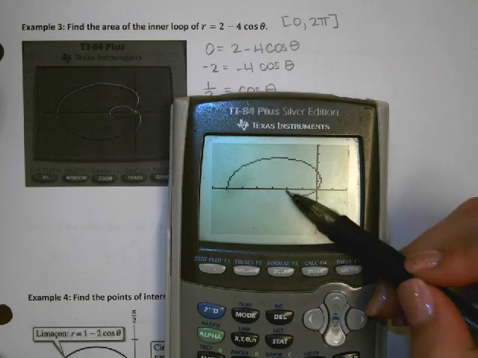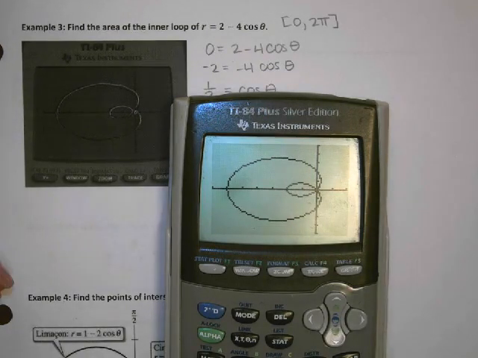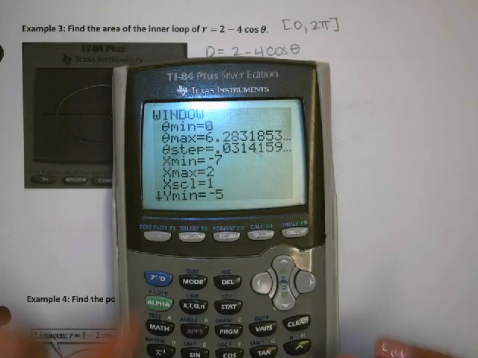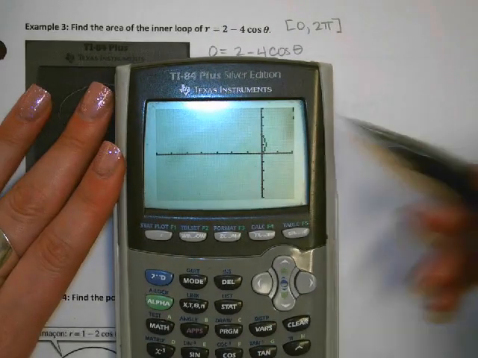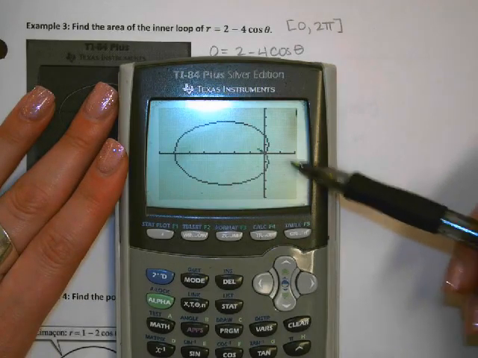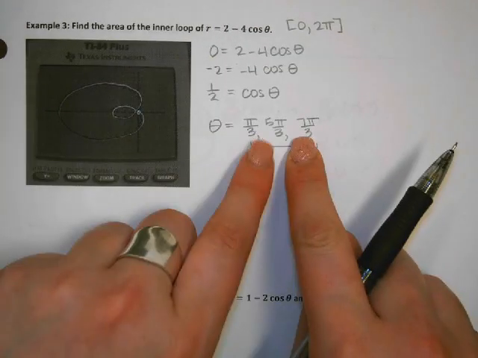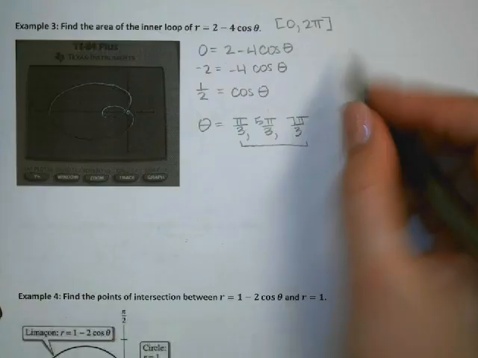you can see it did half of the inner loop and then the picture, and now it's going to the other half. So we want to manipulate this problem so that instead of doing half of the inner loop and half of the outer loop, we start it in a good spot. So if I switch it to start with pi thirds and to go until 7 pi thirds, you can see it's starting on the outer loop and it's doing the entire outer loop, and then it finishes on the inner loop. And you can tell here because this is a bigger amount, this is a smaller amount, so outer loop, inner loop.